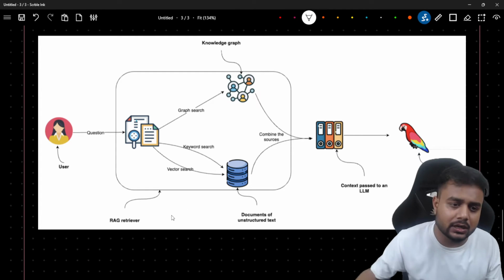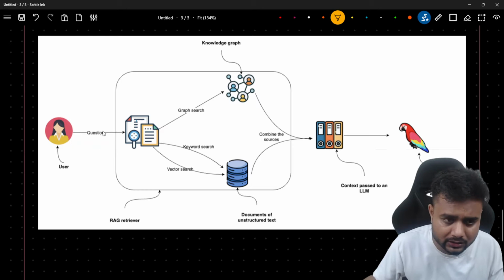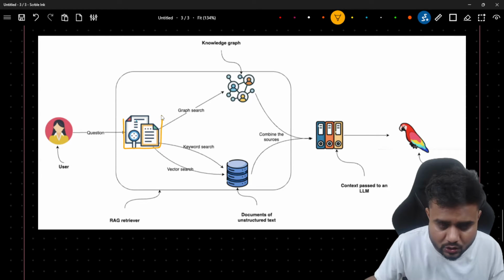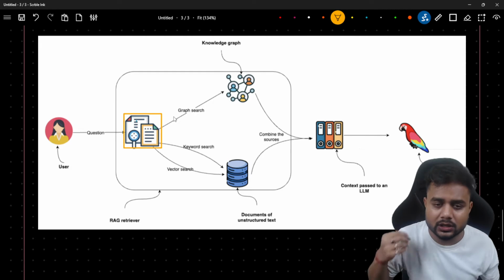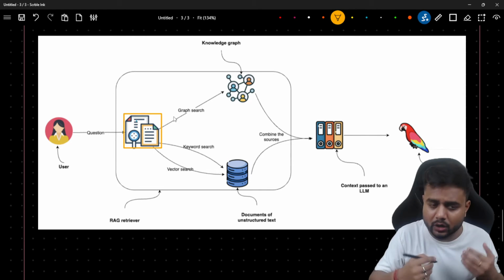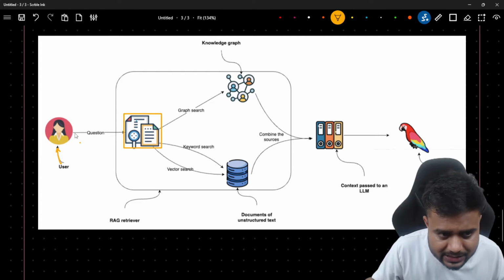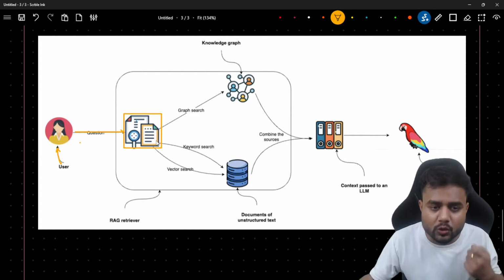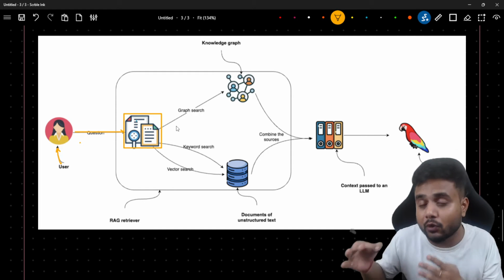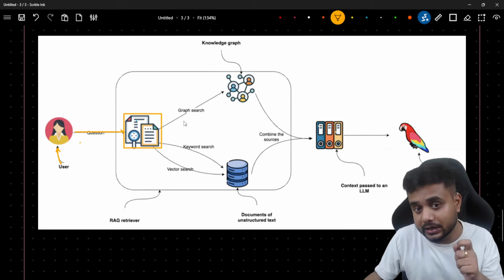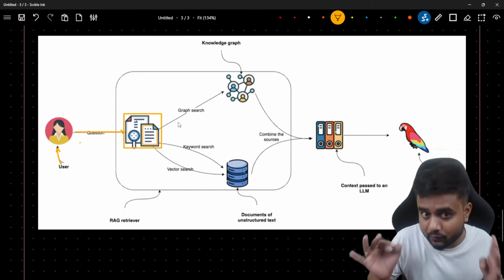So let's say this is my data, which I stored. This is my user, and the user is asking a question, right? This question we are going to perform the retrieve operation on in three ways, from the single database.